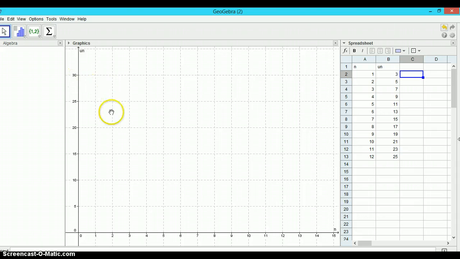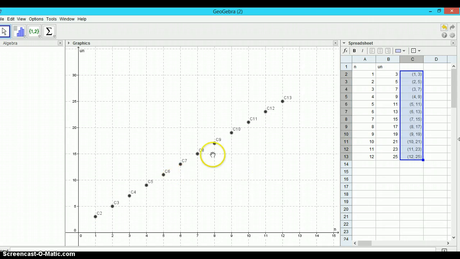Now what if I want to take a look at what that looks like on the graph? What I can do is go equals and then brackets, and I can put this, comma, and then the adjacent cell and hit enter, and you see that a point popped up. So if I go equals and put it in brackets, then it's going to appear as a point with those coordinates. And if I drag this down, it will copy that. So there we go. Here's a graphical representation of the terms of this arithmetic sequence.